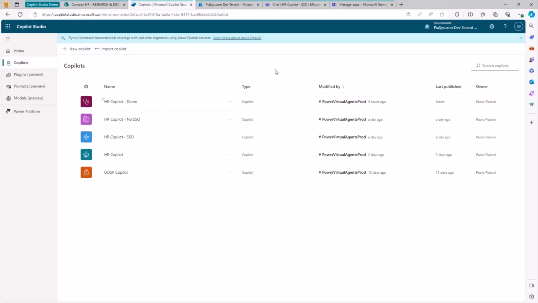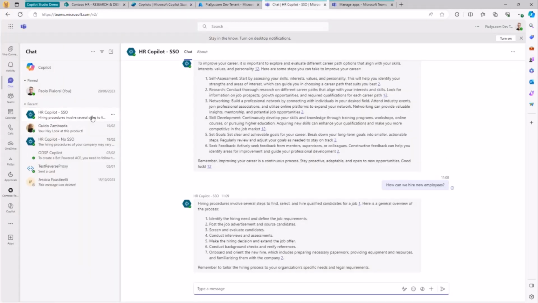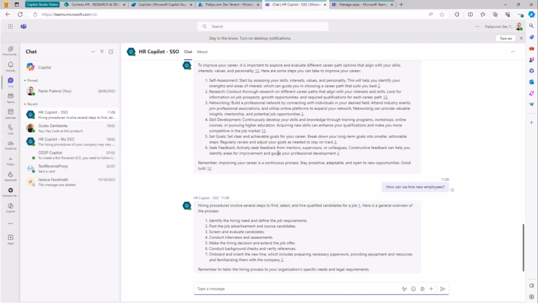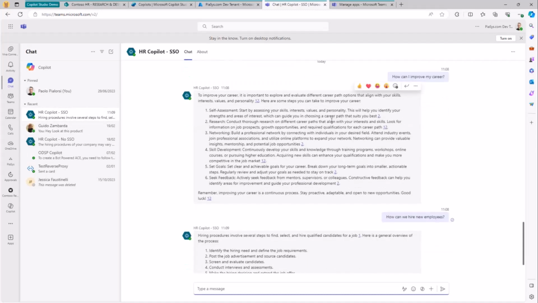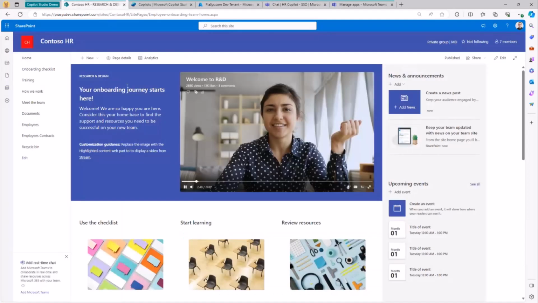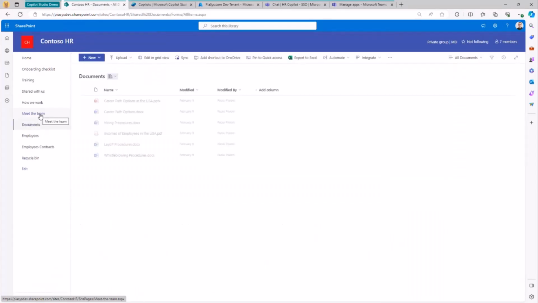And just to give you an idea of what the final goal will be, it is to have the Copilot chatbot inside Teams so that we can ask questions to the custom Copilot and get back answers based on the content of documents that we have in a SharePoint Online site, which in my scenario is a hypothetical HR website where we have a bunch of documents about HR related stuff. Okay, that's the context and the goal that we want to achieve.